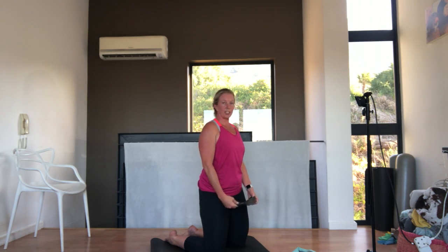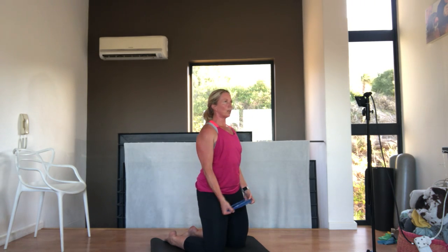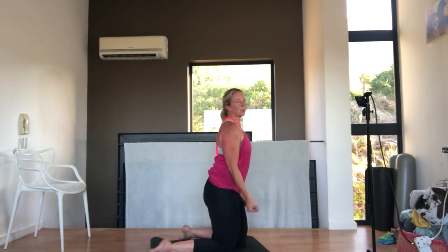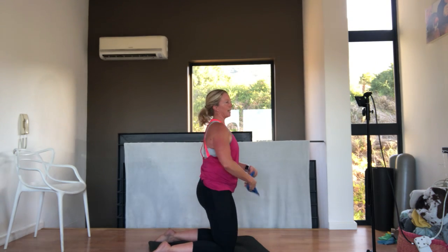Breathing out as you squeeze. Shoulders down and back. Good. Make sure that your elbow stays in at your waist. Your shoulder blade is pulled down and back. You are squeezing your bottom. Squeezing your tummy. You can see I'm tilting under. We got 10 more. Shoulders down and back. 5. Woo!